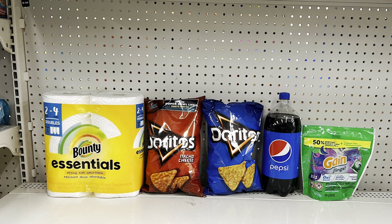Pick up two of the Doritos at 2 for $6, use the one off of two digital, and then pick up the Pepsi at $2.30, and then we'll be able to use that $3 digital for picking up the Pepsi and Lay's product. And then add in the Gain Flings at $4.50, or remember any of the other Gain products at $4.50, use the dollar digital. Then you would end up paying just $10.55 after all of our digital coupons come off.